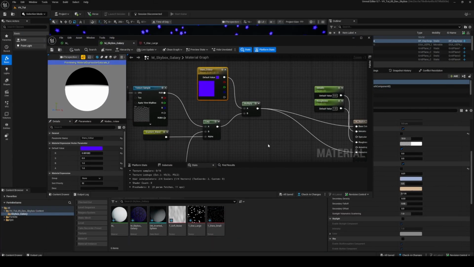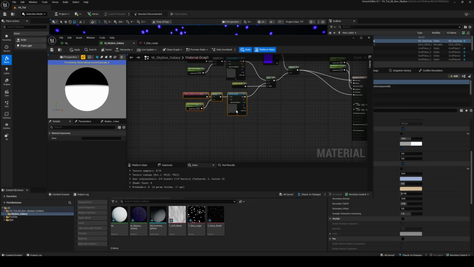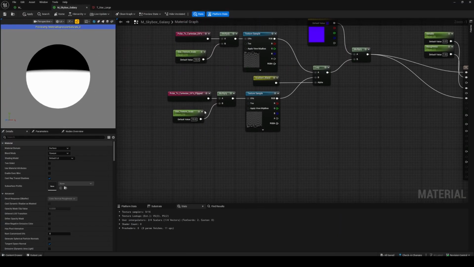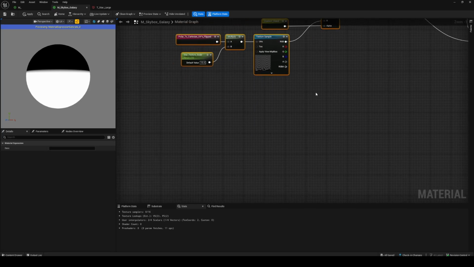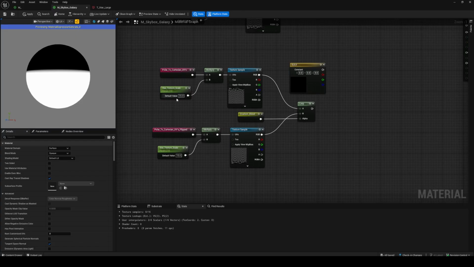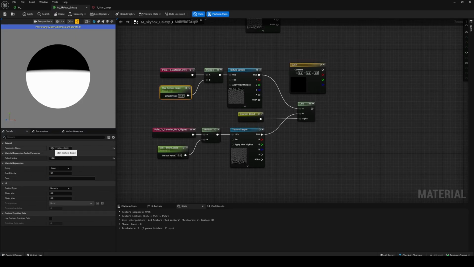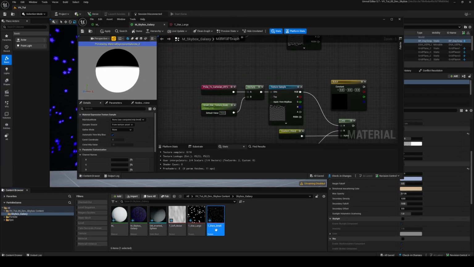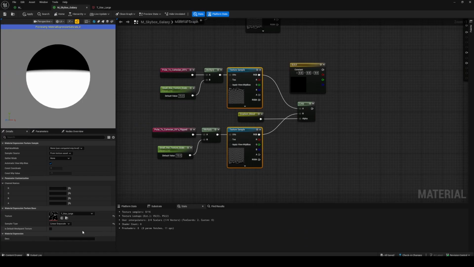Now for the smaller stars, it's the exact same process, and because we've got all of this set up, we can do it really easy. So we just copy all of this, hold 3 and click, so we can put in another color, and we'll just rename this parameter here. We'll call this small stars texture scale, and this one here, call it the same small star texture scale, and we'll just replace these textures with our T underscore small stars, and we'll plug that in there.